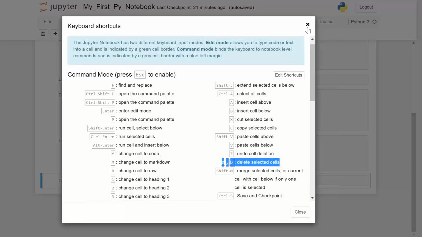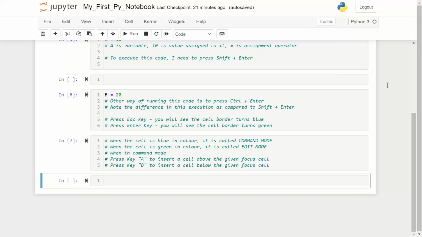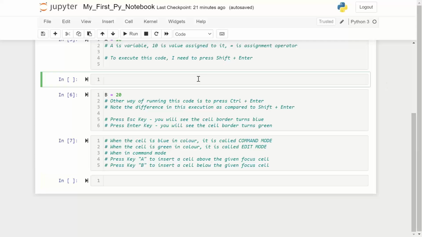So let's try some of these things that we may do. We will cut, copy, paste, delete this cell.